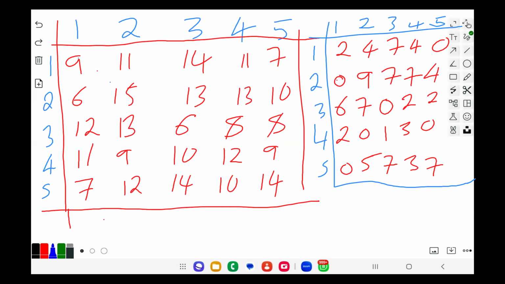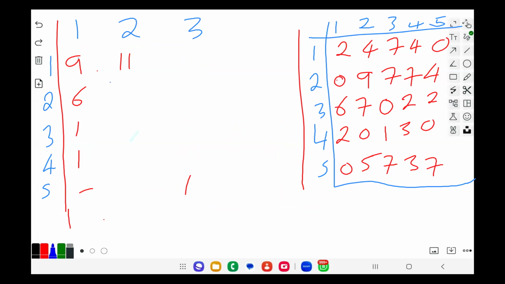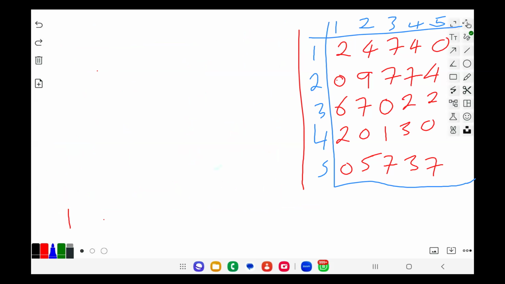Then from row reduction, you need to do column reduction. How do you do column reduction? Now we need to keep this original table somewhere. We may need it again. Actually, we'll need it when finding the final answer. So the row reduction has been done. Let's do the column one.